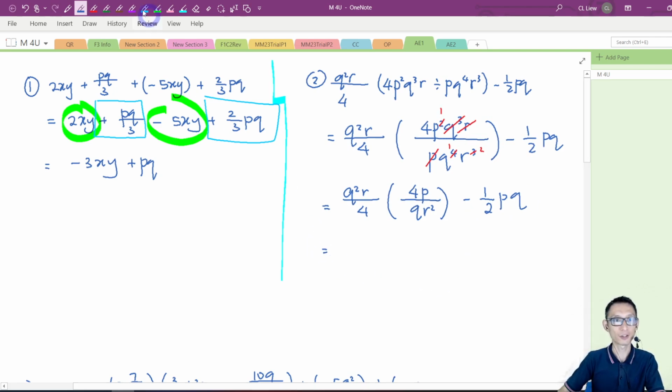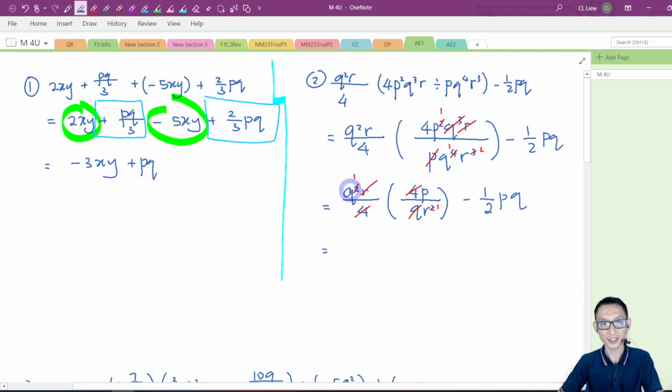Okay, now multiplication between this term and this term, we can divide it by 4, divided by 4. Okay, so now again, this is q squared. I'm going to cut this one and it becomes 1. 2 minus 1, you get 1. So this is r squared. Cut this one and this will become 1. Again, go through all the things here carefully.